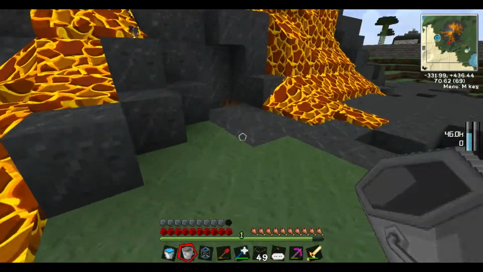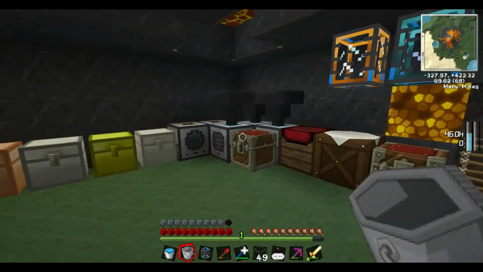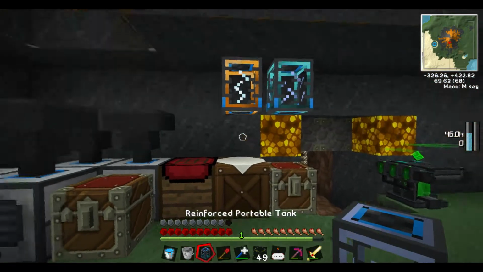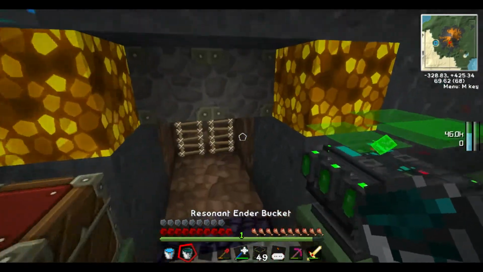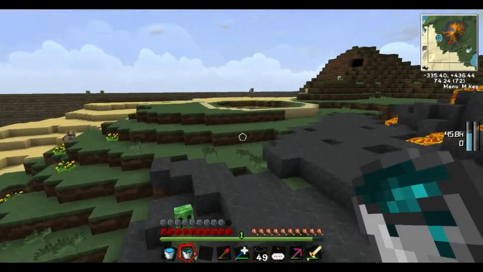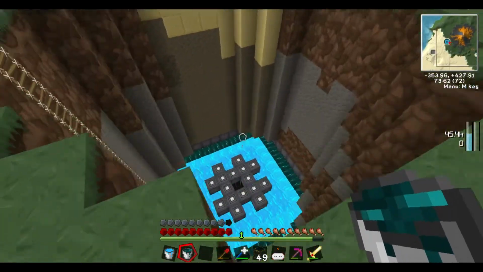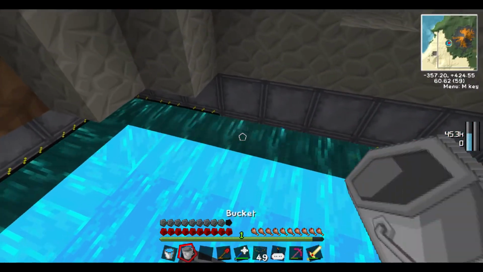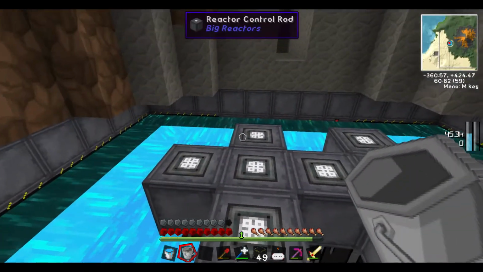By the way, be careful when you're putting all this down, because not only does the cryothium try to kill you, the resonant ender will teleport you if you accidentally fall into it or touch it at all. So yeah, it can be kind of hazardous. Just watch out for that. Oh, I love this jetpack though. Okay, let's put this in there, and it looks like everything is good to go.